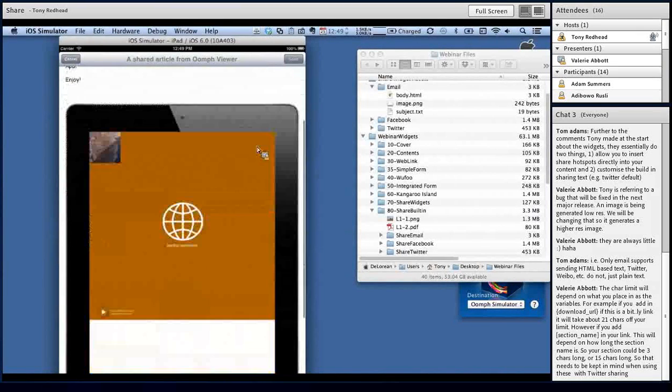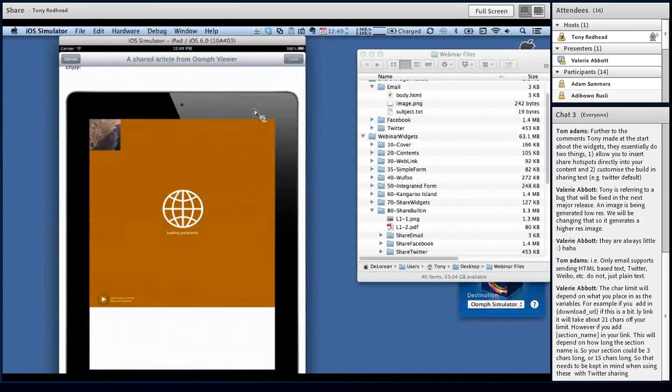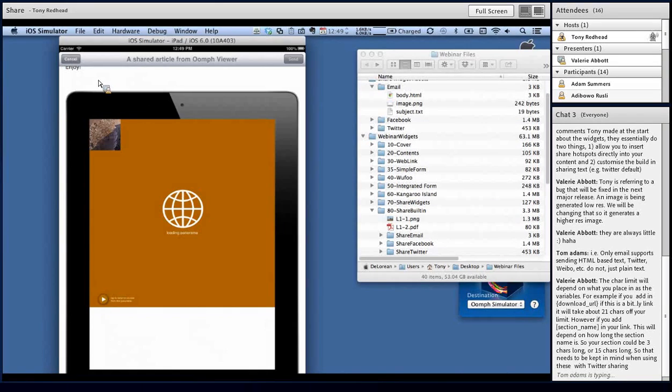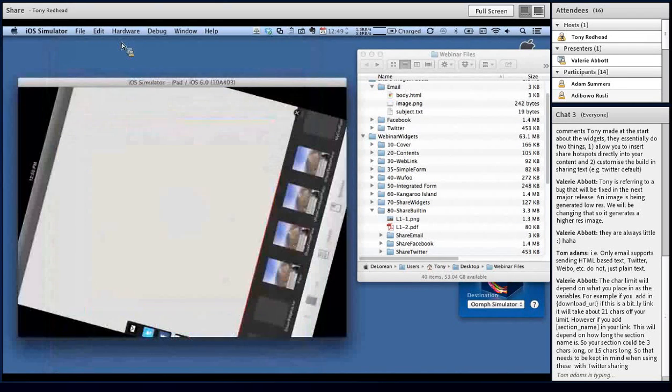Okay. Because of the nature of HTML, it's hard to actually do a screen grab of the whole thing because, for some reason, it's difficult. I'm sure Tom can explain, or Val can explain why. So for a long time, it's been really impossible for people in my app, where I use a lot of HTML overlays, to send something out that looks decent, that looks like it's supposed to look through social sharing. So that's what really appeals to me now about these things, is that what I can do now is come into here.